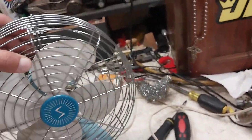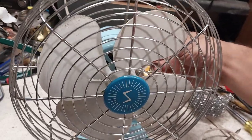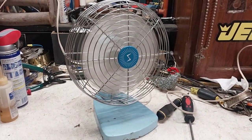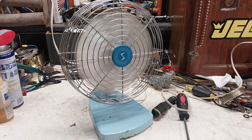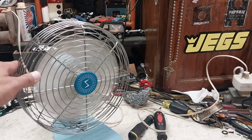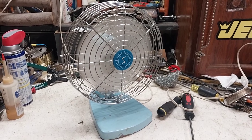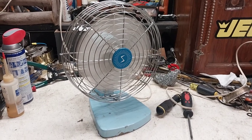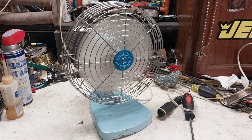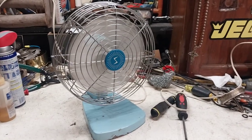I figured I'd add it to the collection. We've got 121 watts running through the house or the garage, and we'll start it up. It's only a one-speed fan, so here's high. Runs pretty good. It's kind of loud and annoying — that's just how these always are. Like I said, these are very cheaply built fans, but believe it or not this is still better than what we have now. The quality is about the same as a cheap fan from back then.